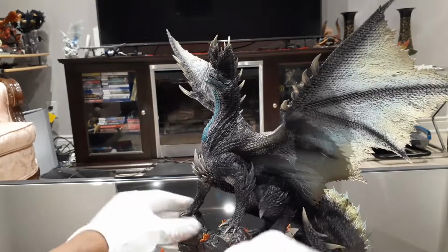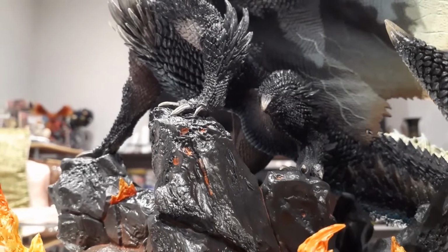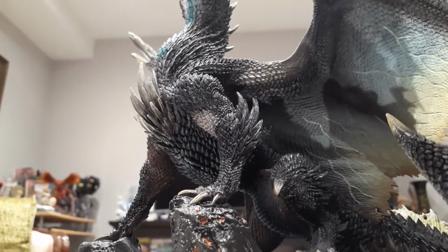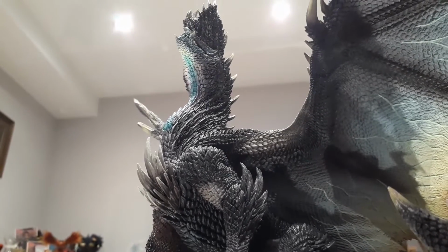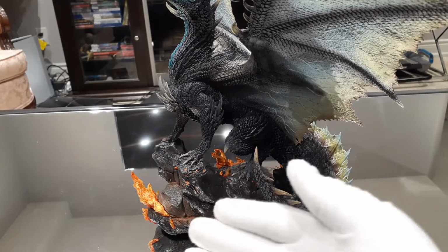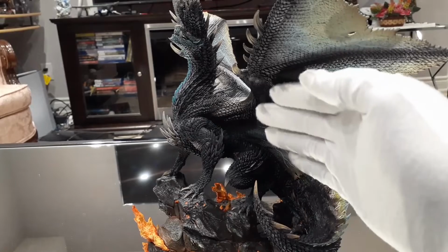And then, of course, from this angle, it's basically going to be the same as the other side, but you do see the tail this time around, and I do like how the tail is posed, where it's kind of coiled upward like this, and it goes straight up to that point. And again, we have that flow again, where we have the flames moving from right to left this time, and then with the tail, you can see how the tail flows this way, along with all of the other spikes on the body.